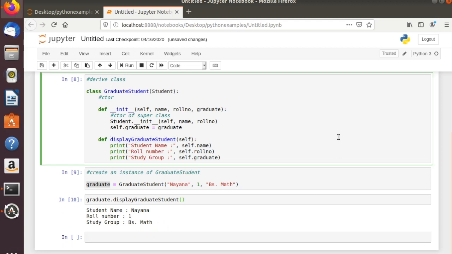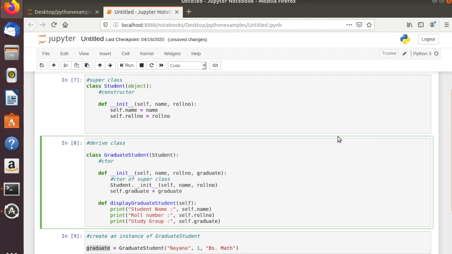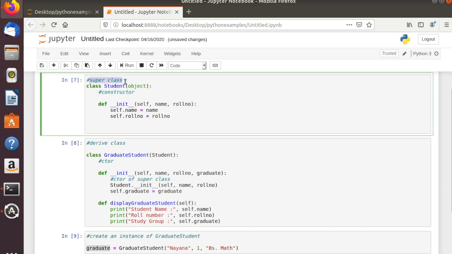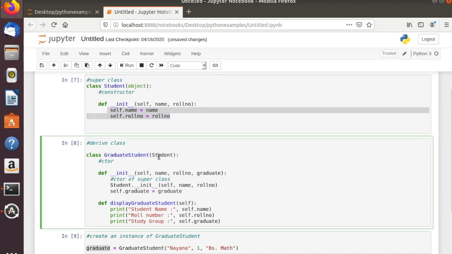Now please take care, have a look at what we did here. We created a superclass, and in this superclass we have created these fields, name and roll number. Then we simply used that superclass and created a derived class called graduate student.